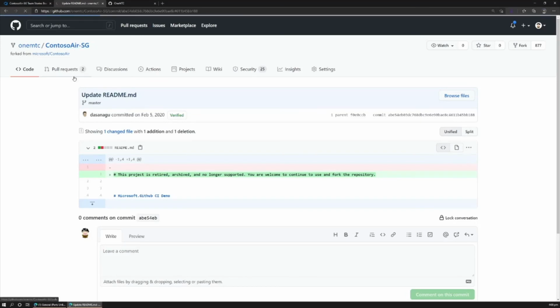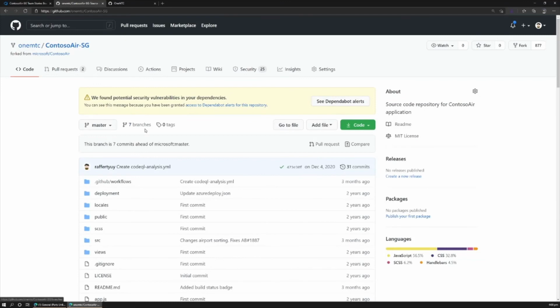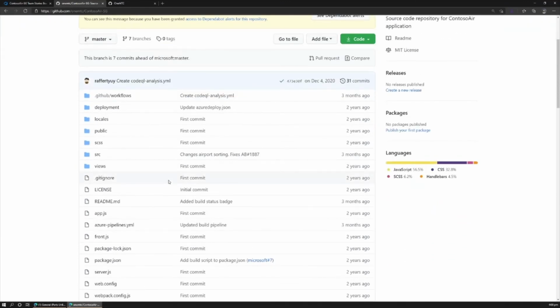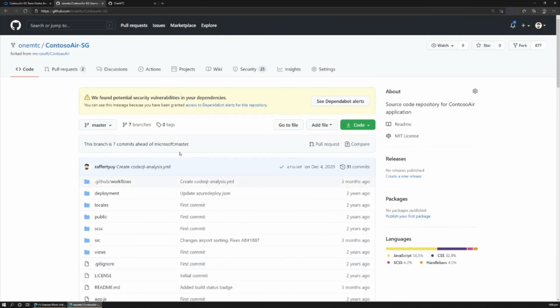So let me talk to you about this project that we have here, right? This is a Node.js project. As you can imagine, this can be built using a Linux hosted agent, right?